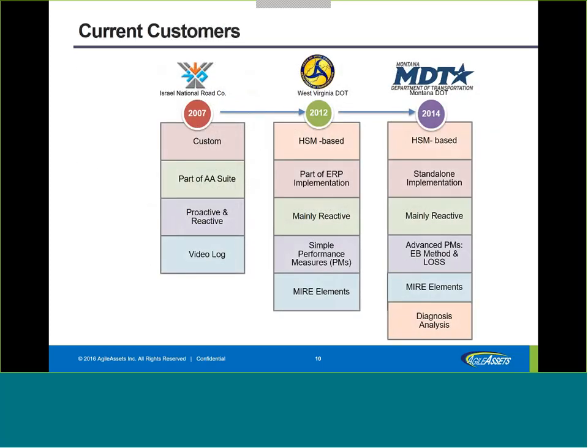Here's a quick snapshot of our current customers. Our first implementation we did in Israel in 2007. That implementation was a custom implementation, but it was part of the AgileAssets suite. Our other two implementations for Israel were PMS and Bridge. So it helps the system to run trade-off analysis using those three modules.